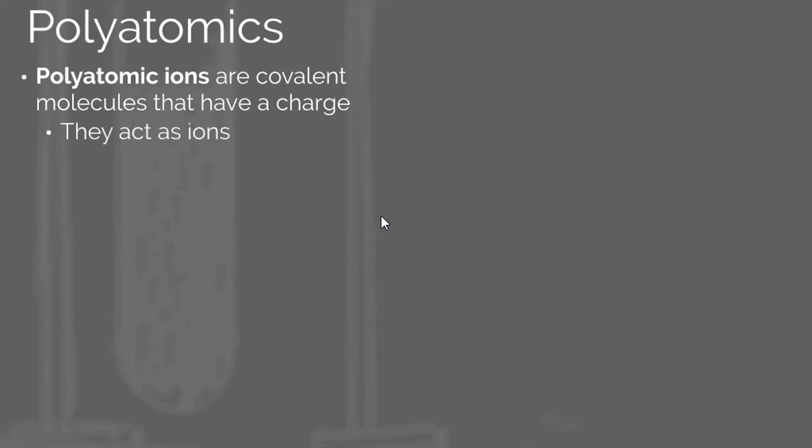All right, so what we need to know from this is that we have different molecules that can actually act as ions. If you break down the name of the polyatomic, poly in Greek is a prefix that means many, and atomic comes from atoms. So we're basically saying that we have ions that are made of many atoms. And the important thing is that even though they're made of many atoms, they act as a single unit. They're not individual ions by themselves.